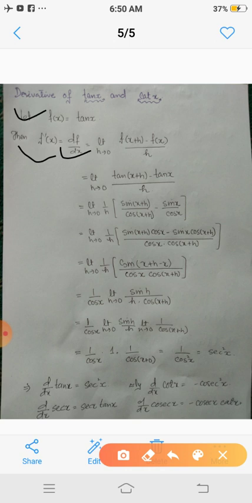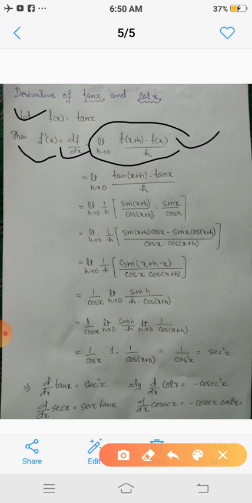We know that the derivative at a point, if it exists, is limit h tends to 0 f of x plus h minus f of x upon h, because a derivative is actually, if limit x tends to c, f of x minus f of c upon x minus c exists. Now limit exists means right limit equals left limit. That is why, when the derivative exists, it equals either the right derivative or the left derivative. That is why here we are taking the right derivative.